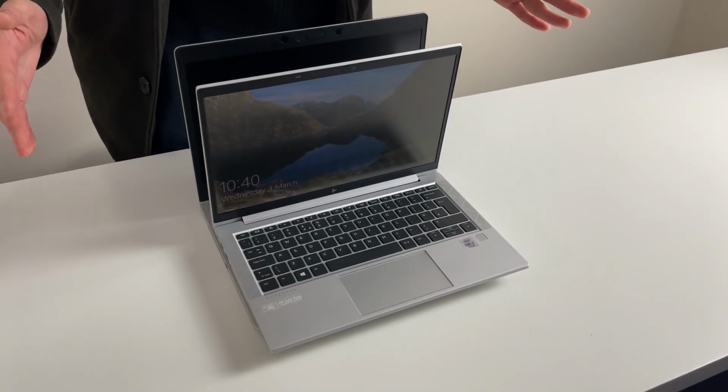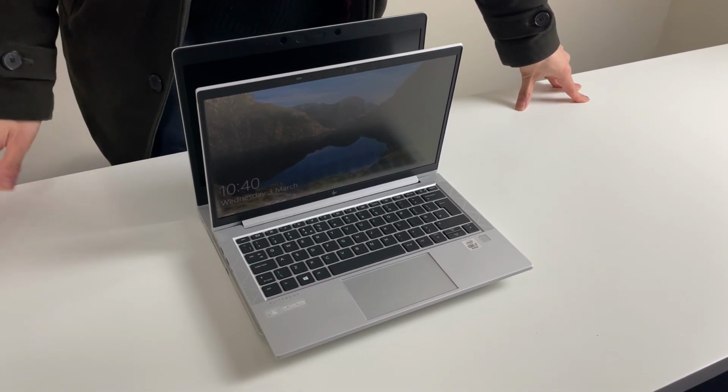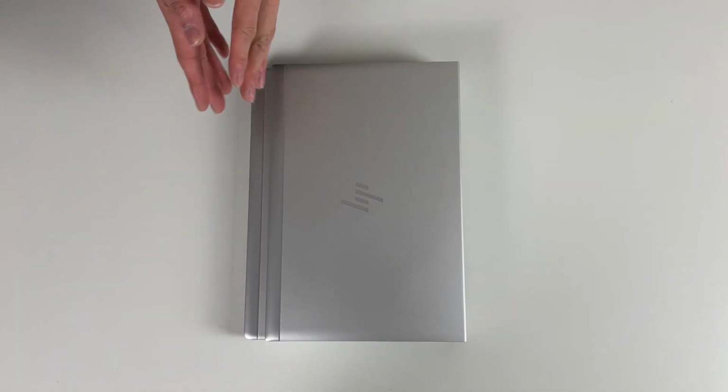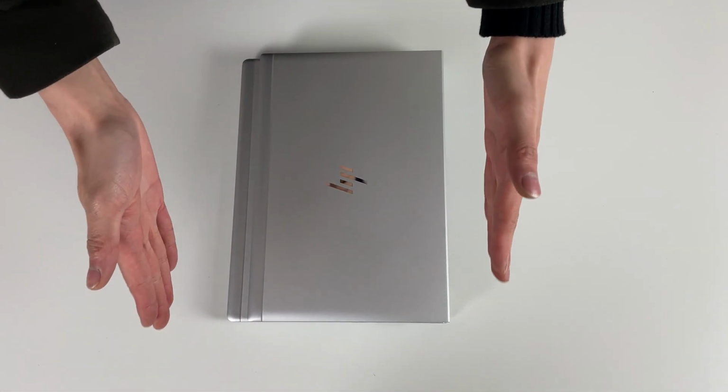Surprisingly, the width of the laptop seems to be roughly the same, and the size of the keyboard seems to be roughly the same looking from the top. If you look at one on top of the other, you can see, I think, predominantly the space saving has been on this side. The footprint this way is roughly the same. It's just really significant. It's like a chopped display.